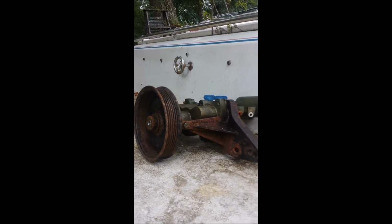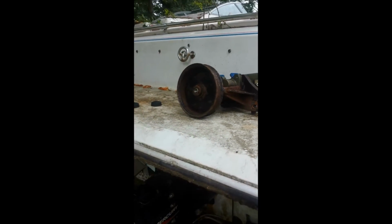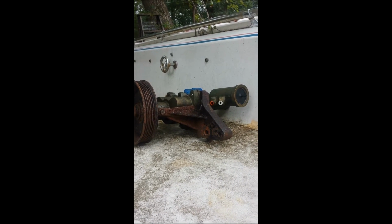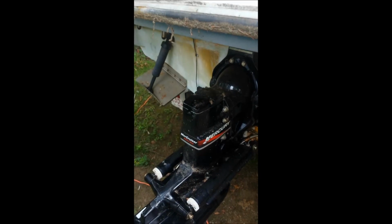There's the water pump I was telling you about. That thing was leaking, which was causing the original problem. It would have cost the previous owner about $1,200 to get it fixed. He didn't want to put the money into it, so he's selling the boat. I was lucky to score the boat off him, and he cannot beat the price.